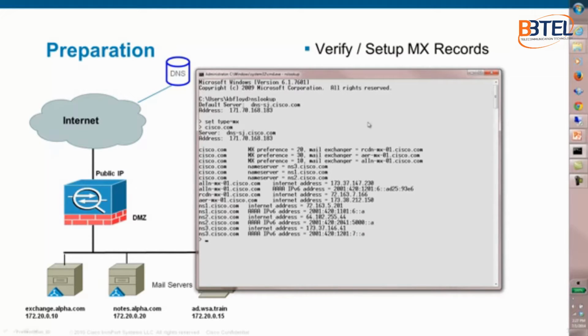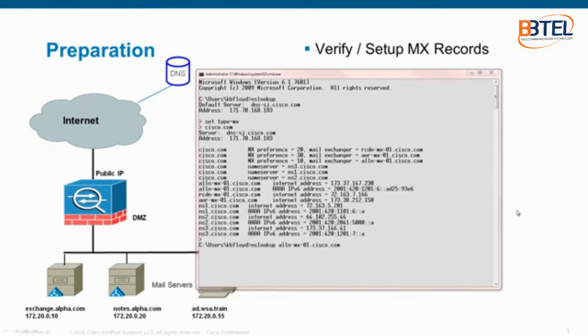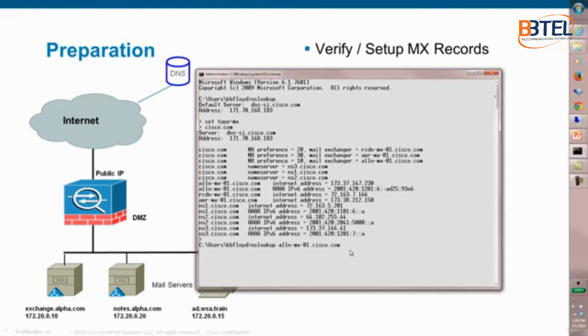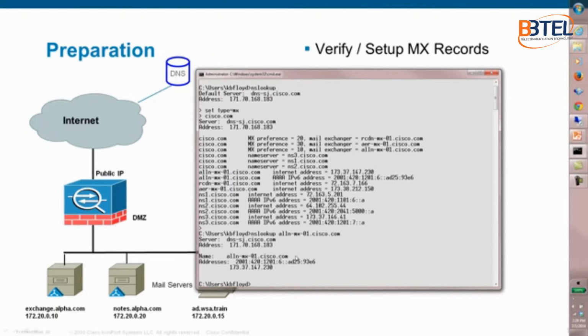What I see right here is the MX record for the mail exchange that I'm probably going to be sending my email to: the one with preference set to 10, lowest wins, and these other ones above it are just backup. I want to check the A record on this. Let's say this was your customer network, so I'm going to do NSLOOKUP on this particular organization. I'm going to copy this. Okay, so we have this record here, and I'm going to check the A record on the organization.